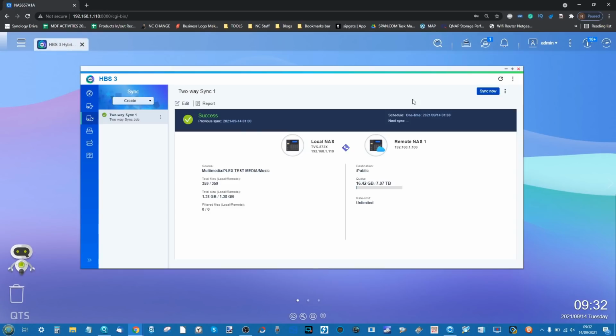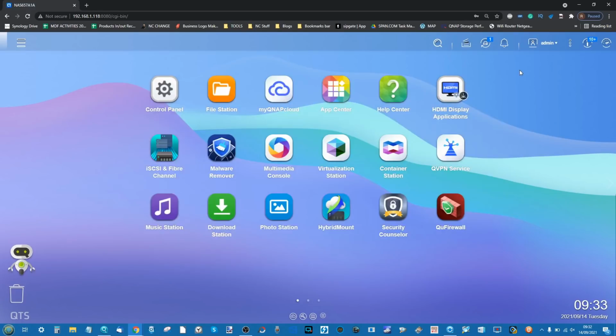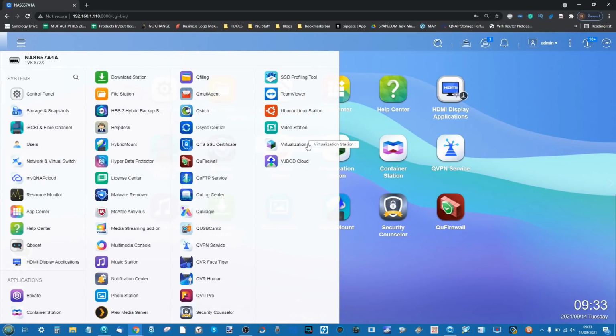Again, HBS 3 is still, for my money, one of the best designed backup tools on the market in terms of aesthetics and usability. I know in recent months it's been under fire for a lot of security problems linked to people not updating their software, and I would dare say QNAP dropping the ball a few times as well. But I'm still behind it as a tool, and I think it's one of the best ones out there for synchronization. There are VM related tools, and we'll move on to the subject of VMs now, I think.